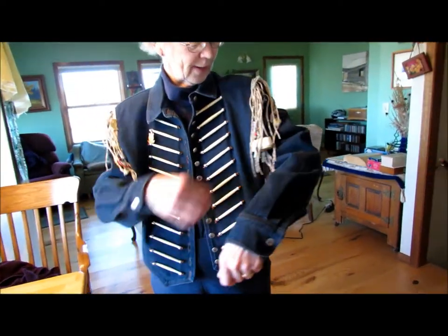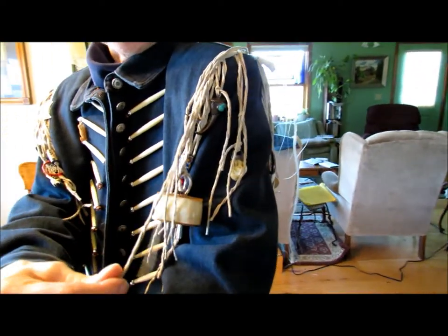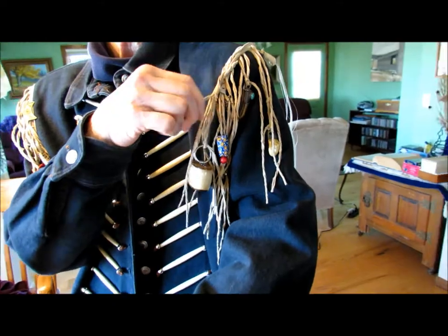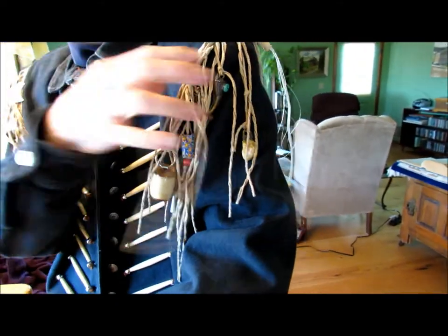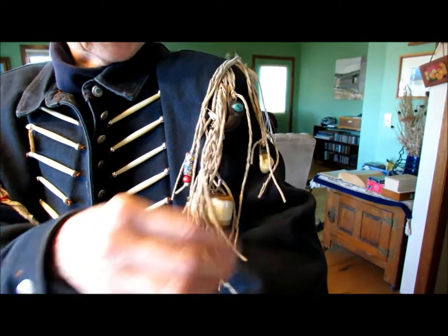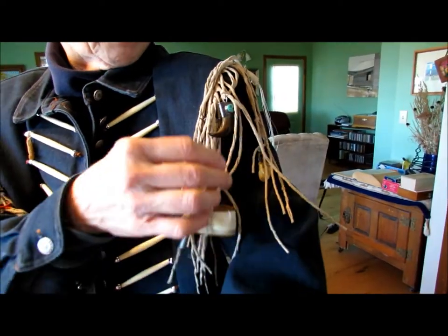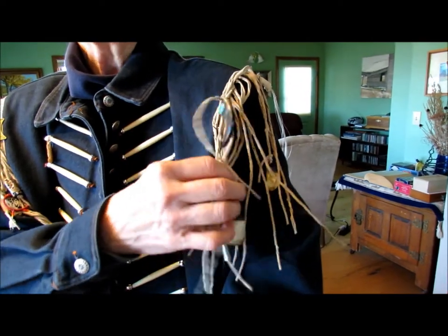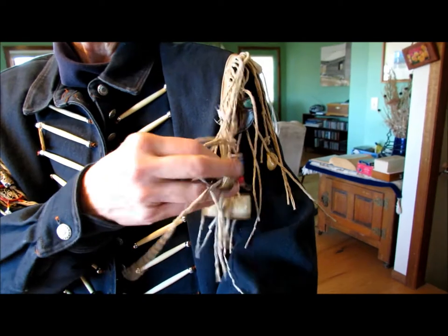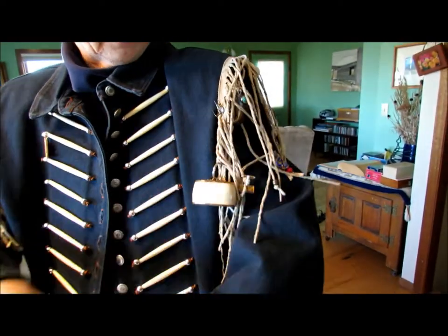This coat has done an imitation of that. And then the buckskiners, of course, had fringe, which they used — they'd yank it off if they needed to tie something up. You always had handy rawhide ties. And they didn't hang noisy things on them because that would have been a giveaway when they went out in the woods and the Indians were chasing them, to be jangling and clanking and catching things on the passing underbrush.